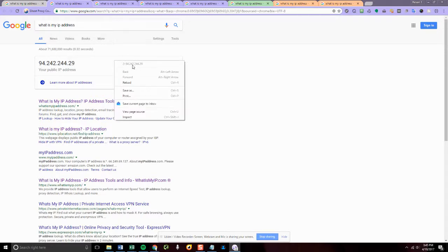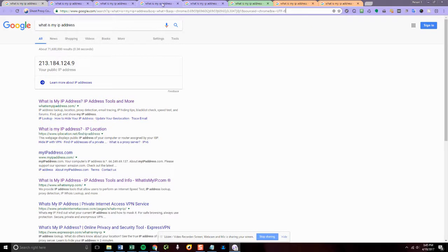You can confirm that by right clicking and looking at the context menu, and you can see this is proxy 2 and it gives you the proxy IP and it matches. But these have remained linked to the same proxy. So that's a quick look. I'm sure you're going to think of a million other ways to use this feature. We are pretty proud of it. It's an industry first feature. There's no other browser that can do this.